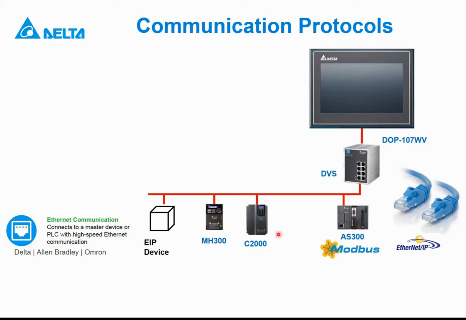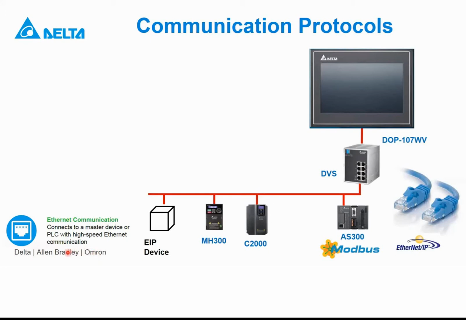So this is a different protocol entirely. In this protocol, our HMI supports Delta, Allen-Bradley, that's AB, it's also Rockwell Automation, if I'm not mistaken, and also Omron. So with Ethernet IP, you can communicate with or control these three brands of controller. As we keep on developing, the range of controllers we support using Ethernet IP will increase.